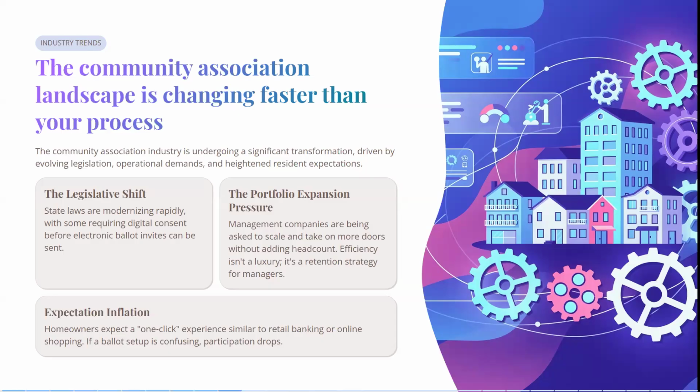Second, when voting options are limited to paper or in-person only, it ends up excluding residents who travel, who live out of state part of the year, or who are just busy, and that leads to disengagement and lowered participation. And then third, without a strong audit trail, every election carries a certain level of risk. A single homeowner can challenge a result, and that can mean a costly redo as well as a hit to community trust.